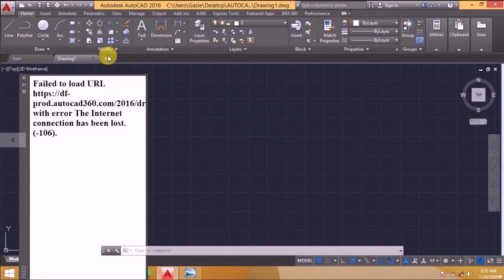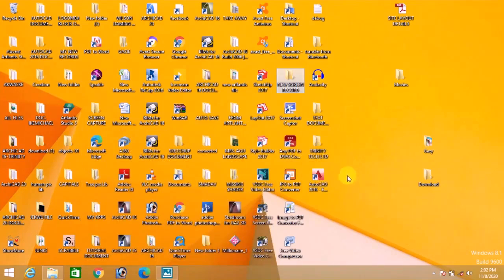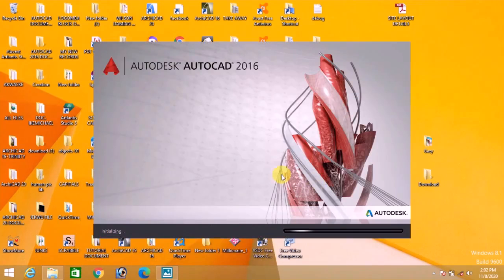And I'm going to show you how to modify your higher version of AutoCAD drawing template to look simpler like this and make it easier for you to use. Now, let's go to our screen and open AutoCAD 2016. You can see it here. Just double click on it, let it open. We'll have to exercise a little patience while it does.